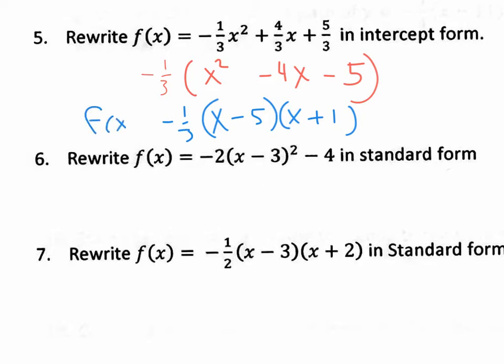Some students ask, do I need to change this to a g of x? You did not change the parabola at all. All you did was change the equation. So it has to stay f of x. If you put g of x, technically I have to mark something wrong, okay? Now, you only put a g of x when you transform.